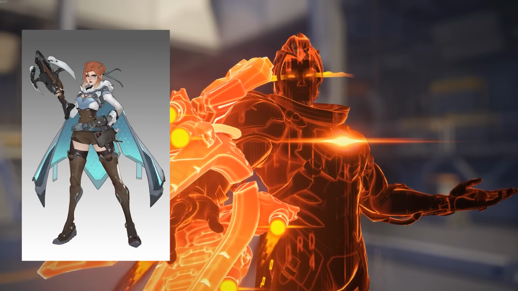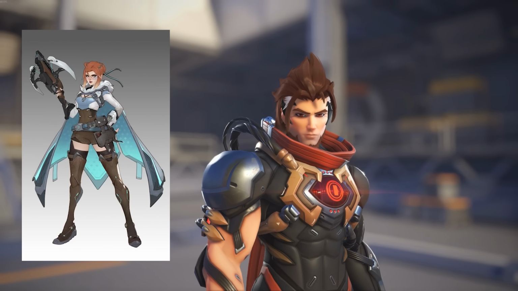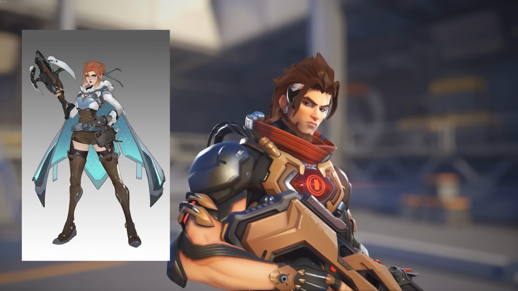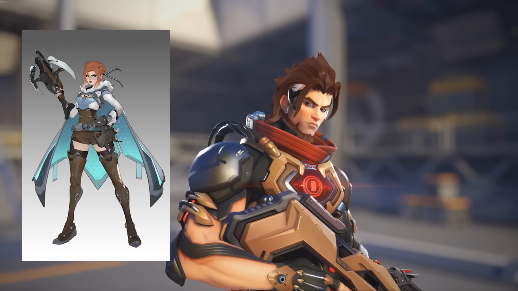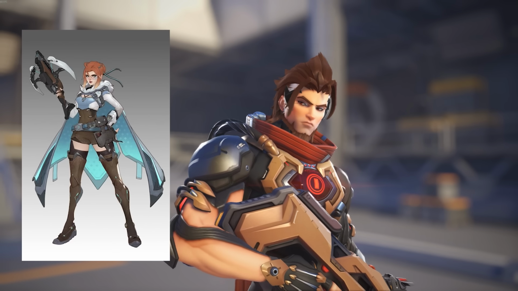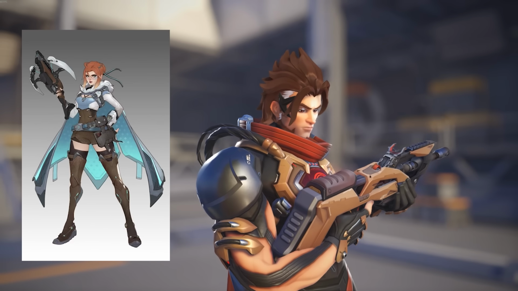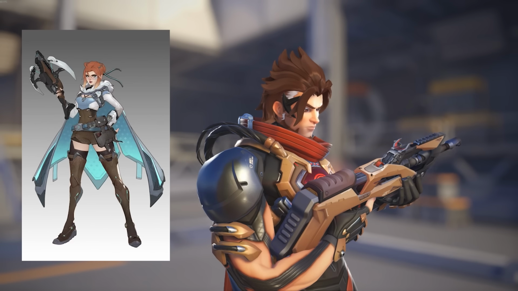Also, I do think Freya and Emre could have been pushed a bit further to make their designs a bit more interesting while also conveying their characters a bit better. Whenever I hear what the character is supposed to represent and then I look at what they look like, they just need like a little boost, a little shove. That's all they need, just in the right direction. Because I think they're at like the same equal amount of, it's like, they could be better though, you know?